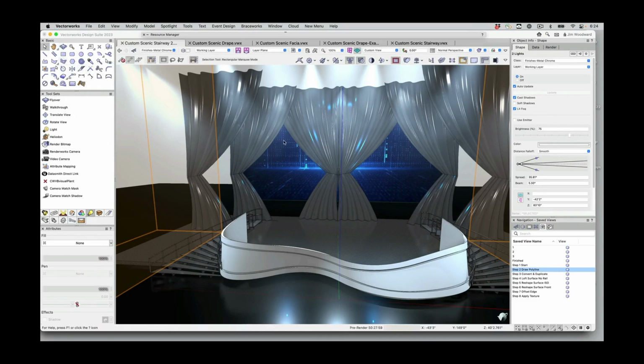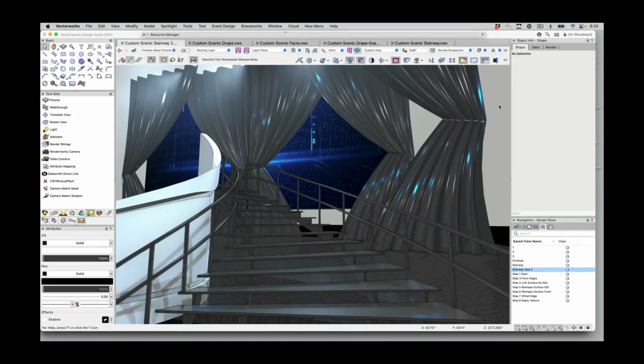So that's basically how I put this lighting in. I grouped it and made it a little easier to edit it. And now I'm going to do a little bit of texturing. So let's get started with that. Now that we have some lighting, let's start out with a little bit of texturing. Let's first start out with these shiny curtains.